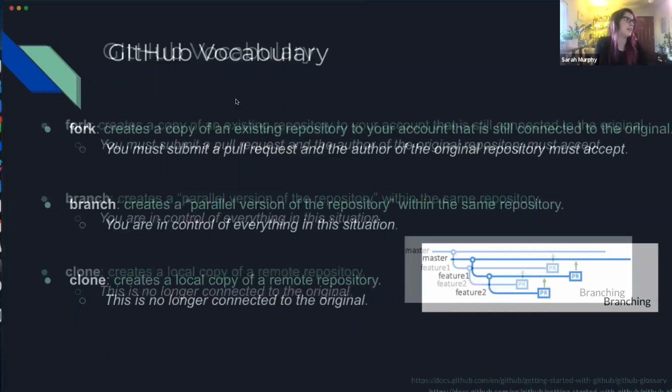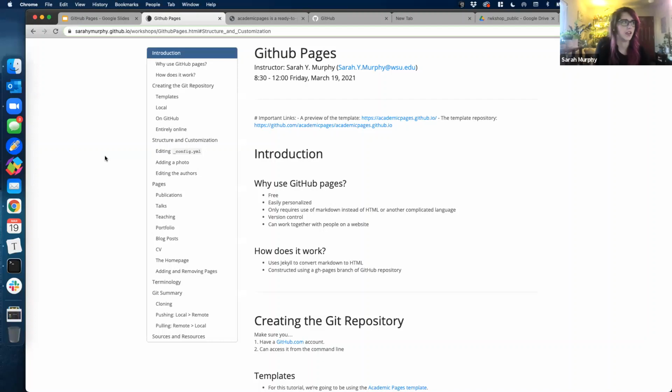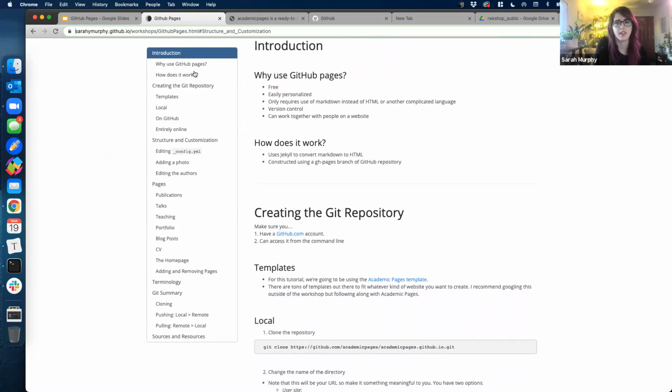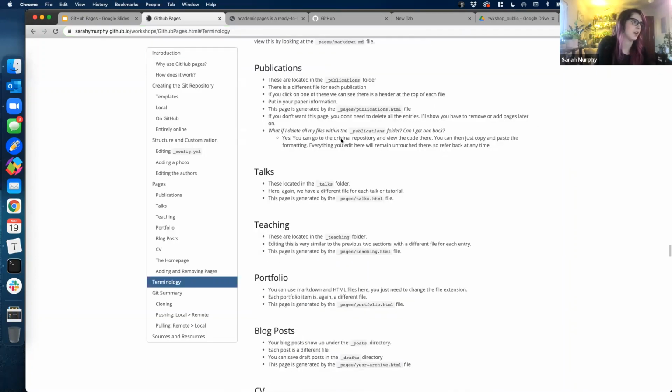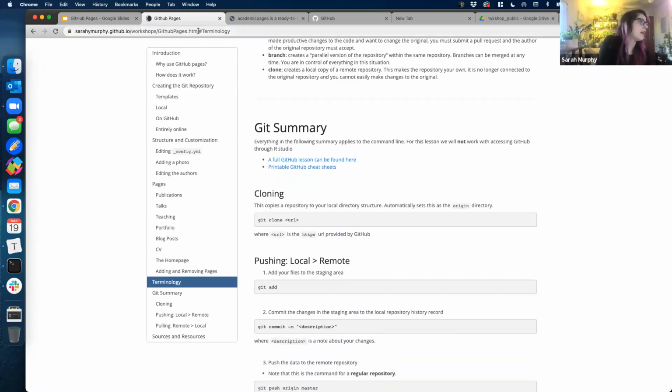So I have created an HTML document in R Markdown that has not only an outline of what we're going to do today, so if you miss anything or if you want to go back and do anything, this is a good resource, but also it has terminology. So it also talks about what these are. I'm going to drop the link to this document in the chat. It's also in the Google Doc, but this is hosted on my GitHub website. And I encourage you to keep this open and follow along as we work today, because it might be convenient to copy and paste some of the commands or something like that.